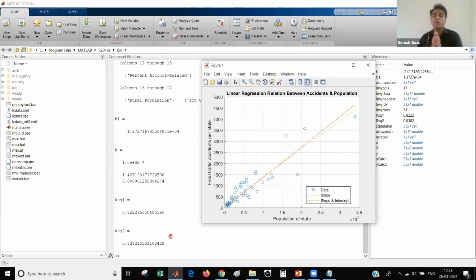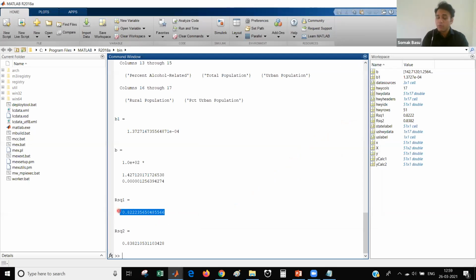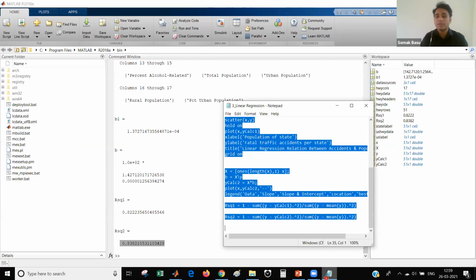So this is called the value of regression. The maximum value of regression is 1. 1 means complete similarity, and any value closer to 1 gives you higher similarity. So this is a more accurate and better fitting model. When we go to the next example, you can visualize it even more clearly. The value of regression is lesser in this case, for y is equal to mx, and greater in this case. So the second model, y is equal to mx plus c, is more accurate. How is it more accurate? I'll tell you. Let's go to the next example.